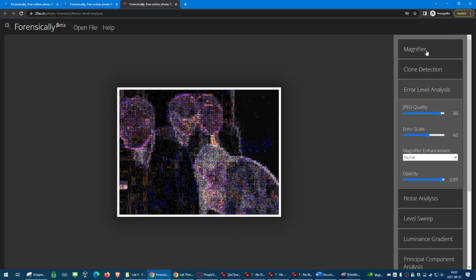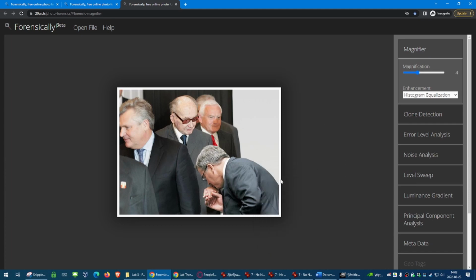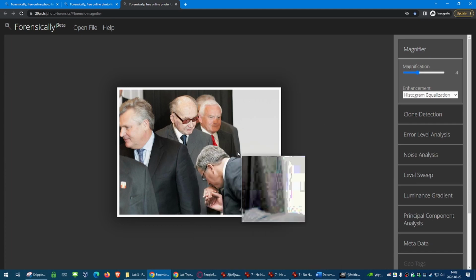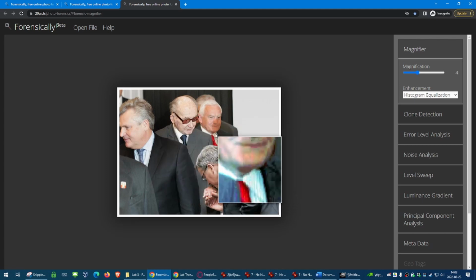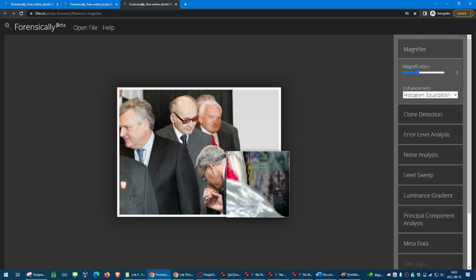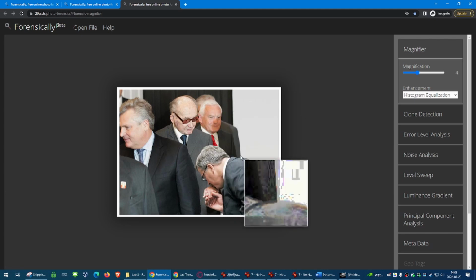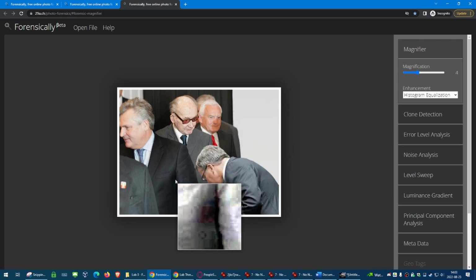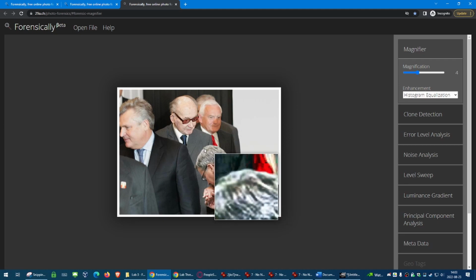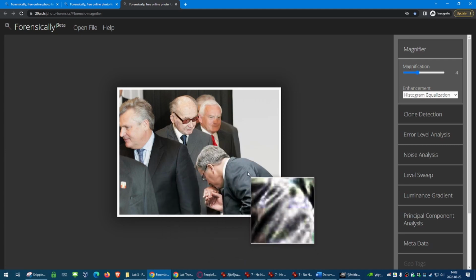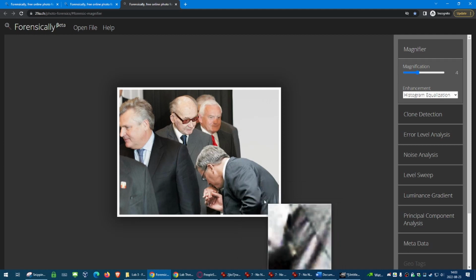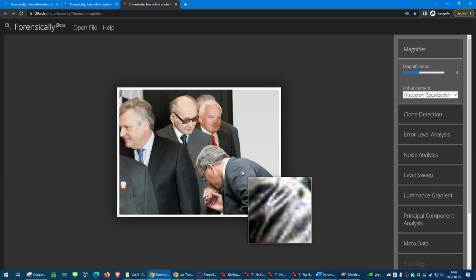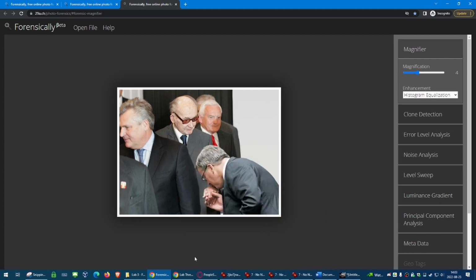He has been pasted in here, which is obvious if you look at it because specular highlights and shadows are all wrong. The light is coming from a camera flash. I'm guessing there's a shadow cast on this person's face, but from where? There should be an object here that's not there. But the light on this guy is coming from above, and on the shoulders we can see shadows, shadows under his elbow. So they don't agree at all.